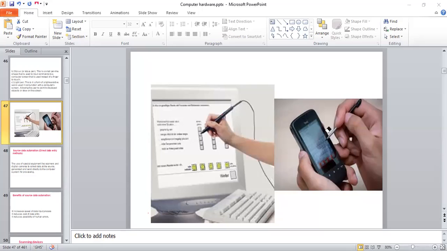Teacher, I would say that the stylus is useful for pointing character by character, but it can also be used for typing. Typing? Yes, but remember, this is a pointing device. It's not a keyboard. Just like I use my hand to press a button on a keyboard, it doesn't mean that my hand is the one typing. I'm actually using the keyboard to type. So this stylus will help me select a character from that virtual keyboard.